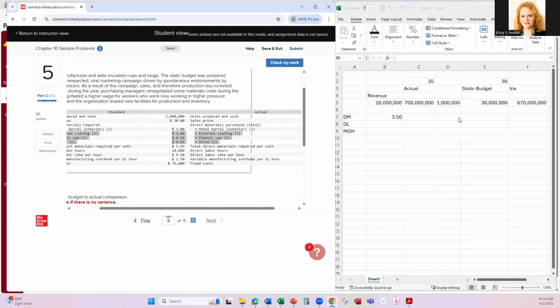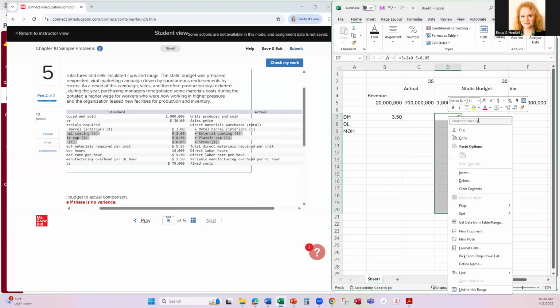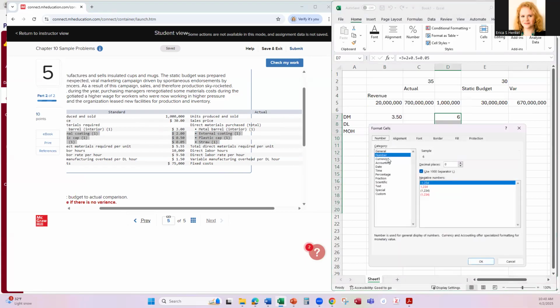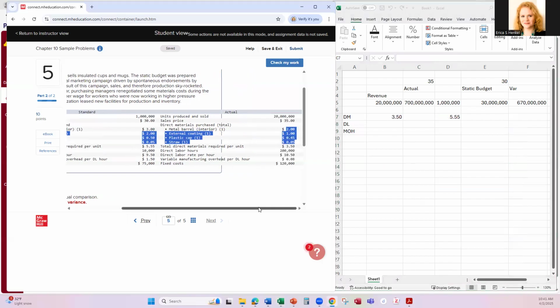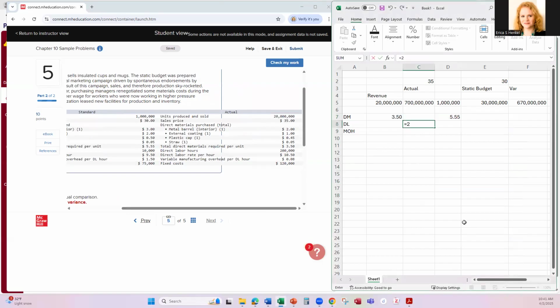Okay. All right, and then on this side here, we've got 3 plus 2. Okay, so 555. And again, I'm going to just... there we go. All right. And then in terms of labor hours, we've got 200,000 labor hours at a rate of 1050. So let's just plug that in here.